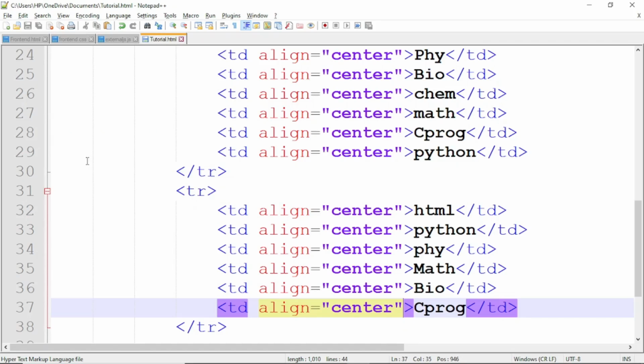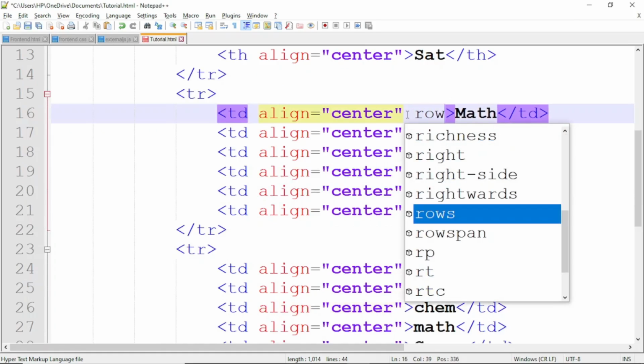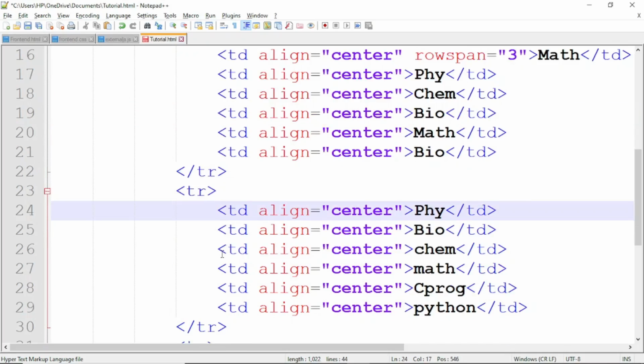Now I want that in these three rows there will be only the math subject. So for that here I have to use rowspan. And the rowspan will be for three rows. And I will make this a comment.